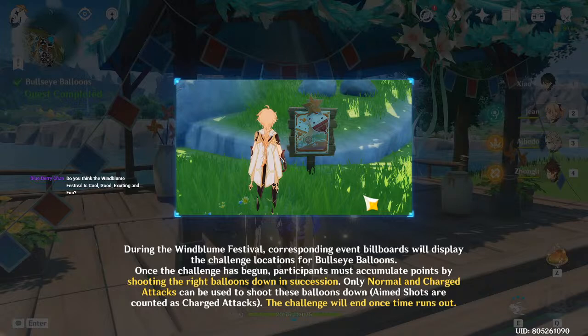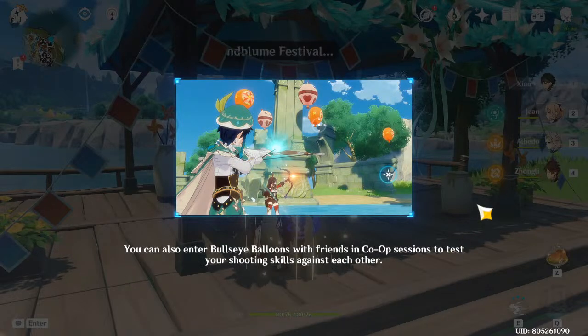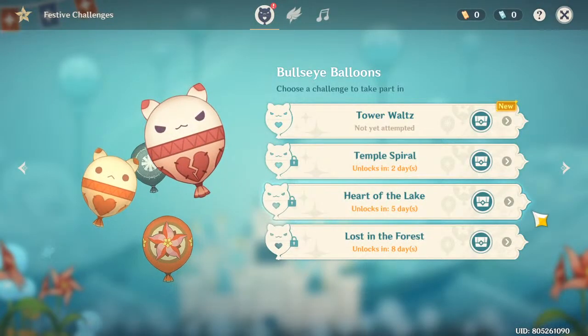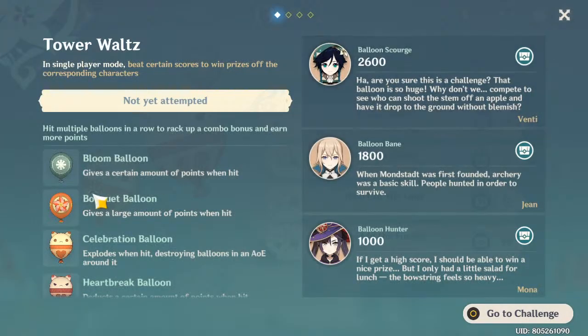Alright, so. Hi, Blueberry Chan. Not really sure. It's looking good. But I think the 1.5 leaks are much better. But at least we got something to do, get some primo gems and see how it goes. Right, so this is what they showcased in the 1.4 trailer of sorts. Come enjoy the Windblume Festival. I will even try to shoot the one that causes minus points, just to have fun with it. We have four sets here, and as per usual no resin is required, but it's time sensitive. Right, boom balloon.